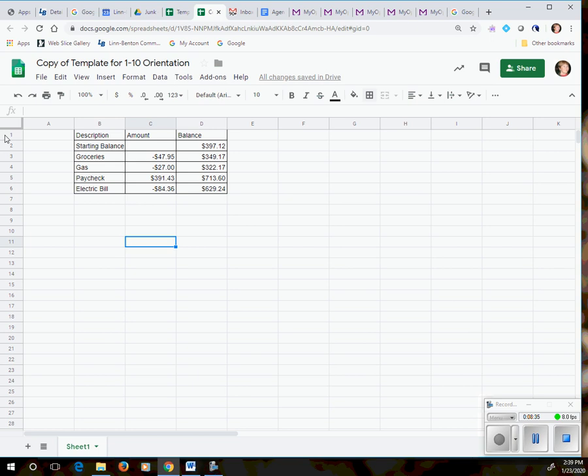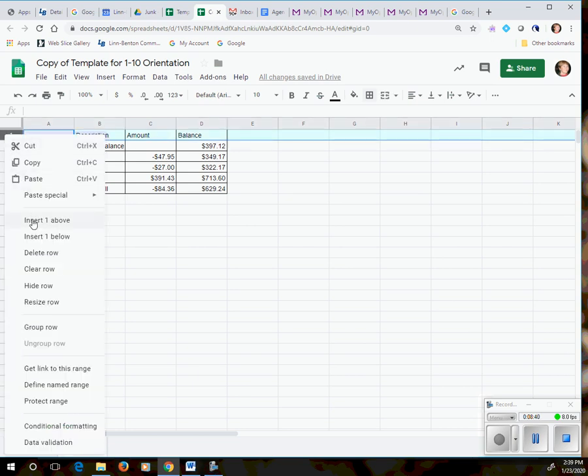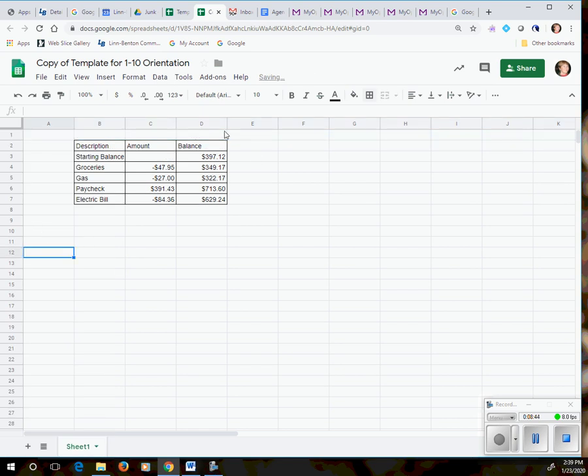And then clicking on the number 1 here, I'm going to right click, and I can insert a row above, so one above, and then I've got a little bit of white space around my data, which makes it a little easier to read and stand out.